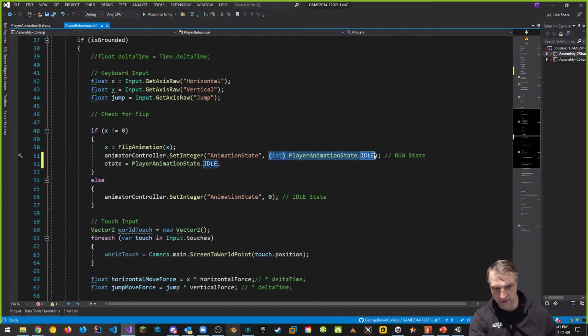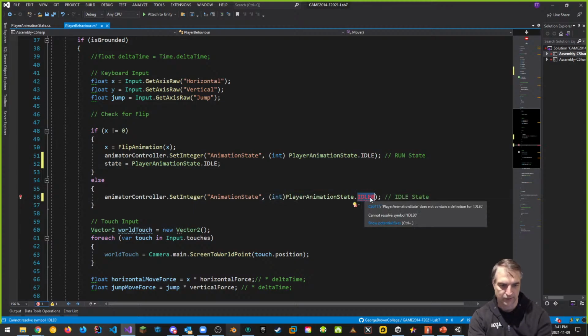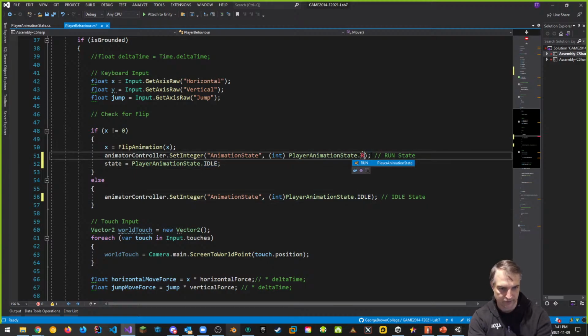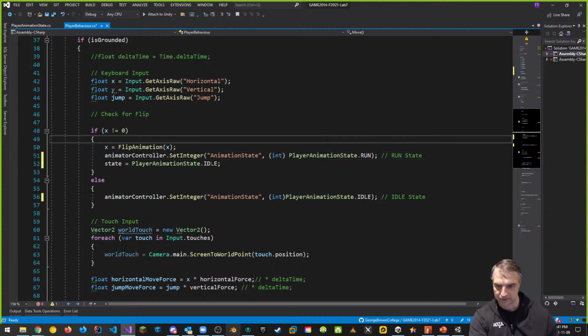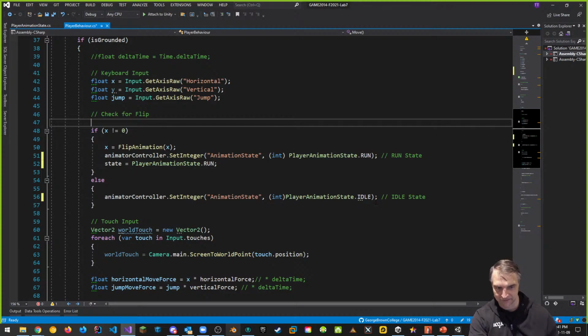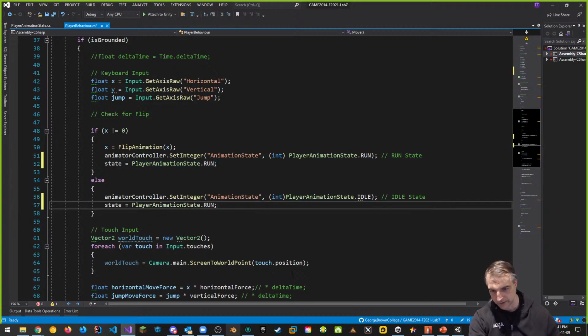And the same thing goes if I want to do idle. So I want to do the idle state. Sorry, this would be idle. The other one would be run. See, I can even detect the issue right there. This would be run, right? This would be idle, right? And I can set this to idle. And when I set the state to idle, it's just for debug purposes right now. But later on, maybe I want to make it so I can force the animation to whatever I want. So this will be the idle state.